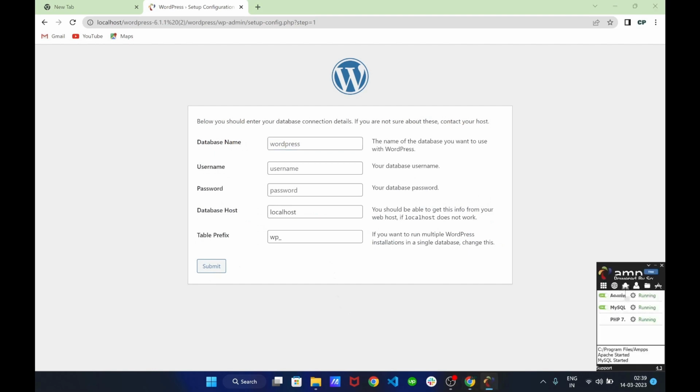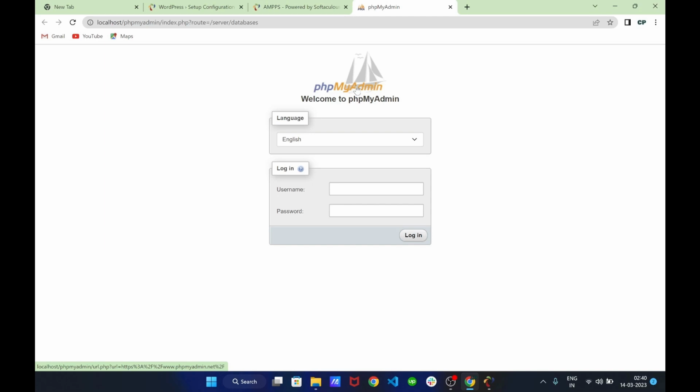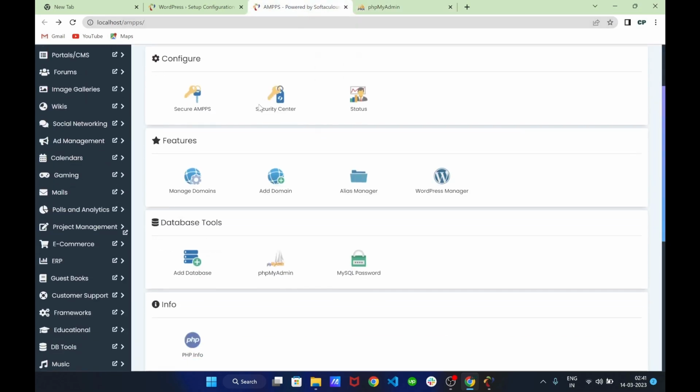I am going to home. I'm clicking on add database here. So in the previous localhost software, we saw that when we go to add database for our WordPress installation, we are already logged in to phpMyAdmin, right? But with this software, we are not already logged in. We have to create credentials to log ourselves in so that we can create a database. All right, so now we'll come back to our localhost/ampps, which is the home.